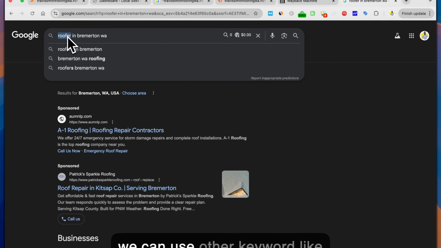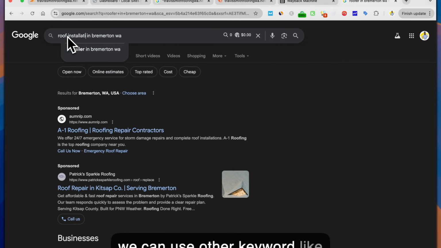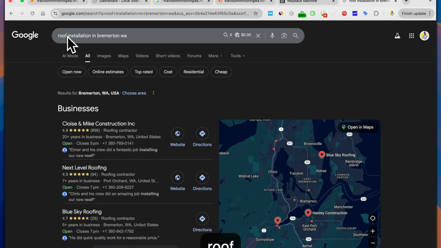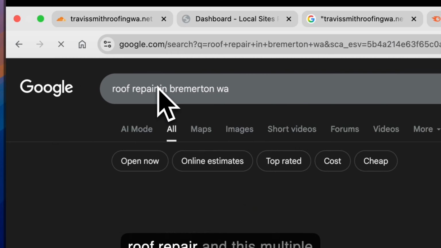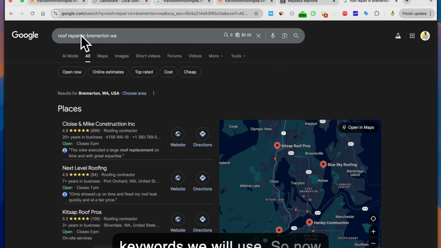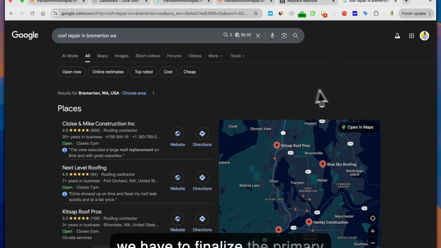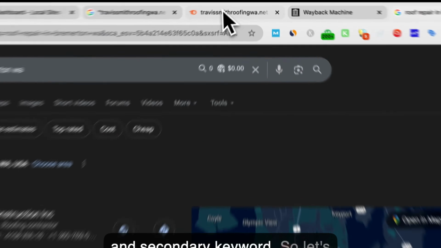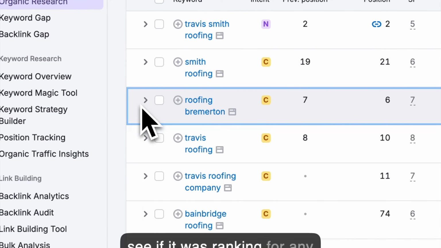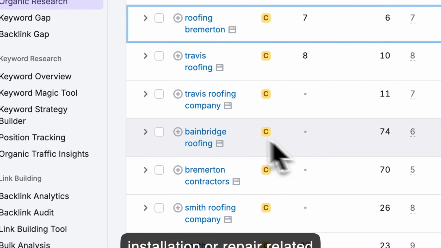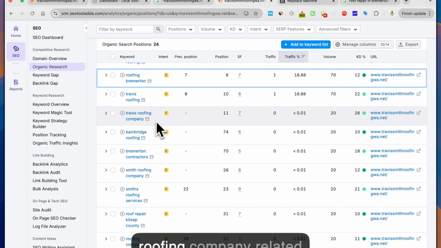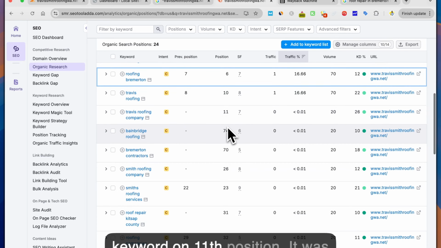And we can use other keywords like roof installation and roof repair, and these multiple keywords we will use. Now we have to finalize the primary and secondary keyword. Let's see if it was ranking for any installation or repair related keyword. It was ranking for a roofing company related keyword in 11th position.